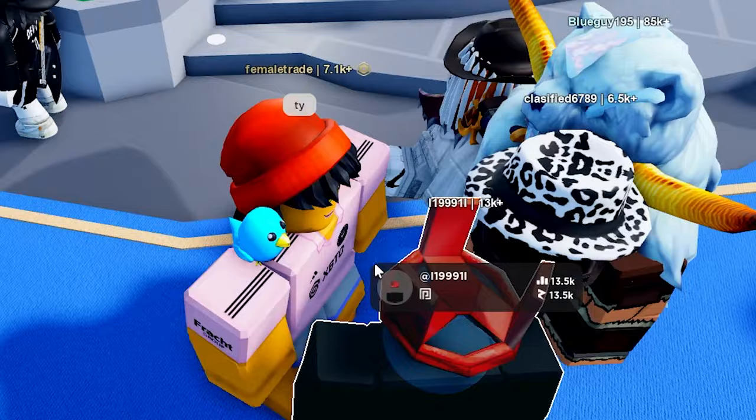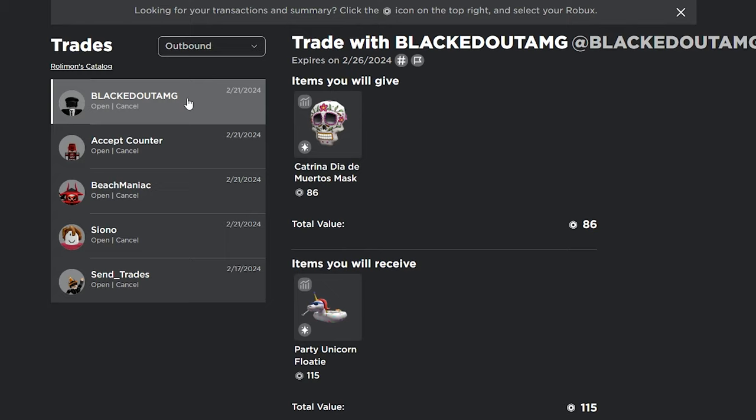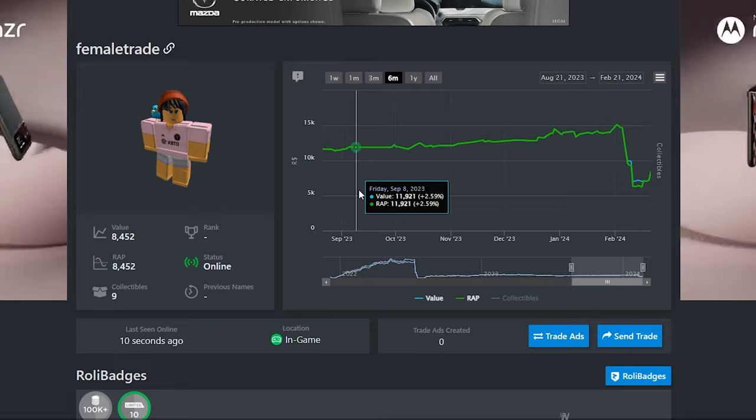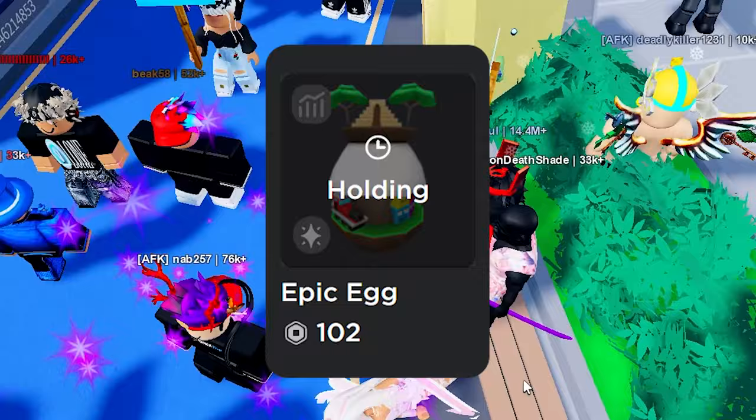Nice. I'm sending out a bunch of trades for the party unicorn floaties. Hopefully somebody accepts eventually. Do it. Nice. We got a party unicorn floaty. So yeah, we are currently at a value of 8,452. But the thing about the holding period is that you really have to make sure you're making good trades every single time. If you make like a mid trade, you have to wait 2 days before you can make another trade. So you're really missing out on a lot of profit if you are just making mid trades.